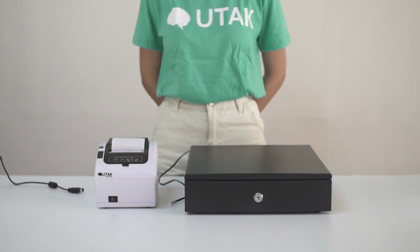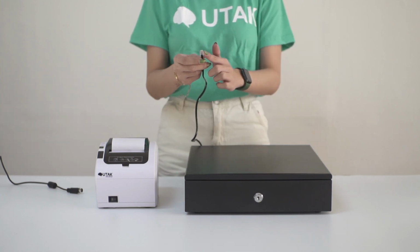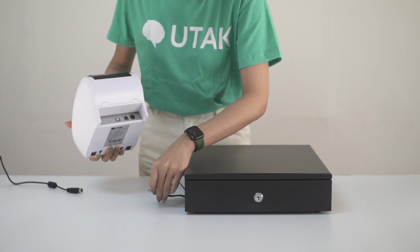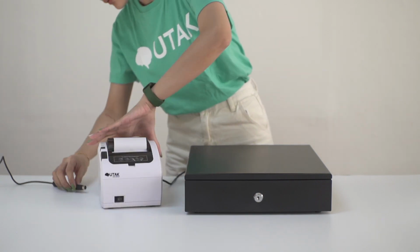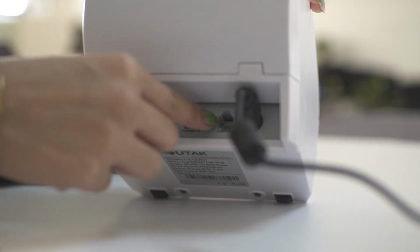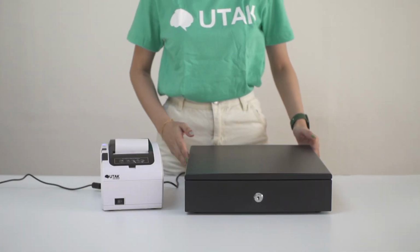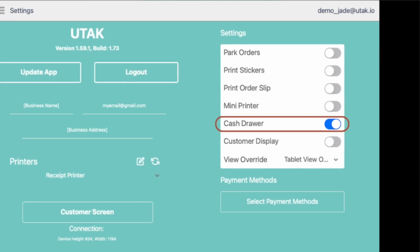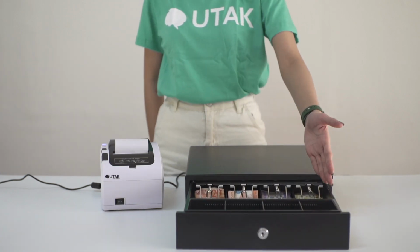The cash drawer can also automatically open every time that you receive cash payments. First thing that you need to do here is to ensure that your cash drawer is connected straight to your printer. Take a look at the video as to how we're going to do it. Basically, we're going to connect the cash drawer wire directly to our printer. And then proceed to your UTAK app settings and ensure that cash drawer is also turned on here. And once you're done with that, every time that you receive cash payments, it will automatically open.